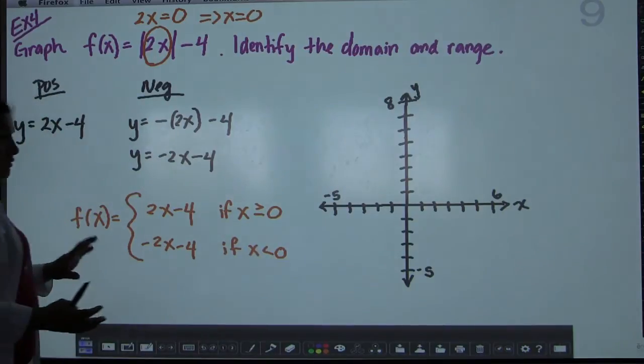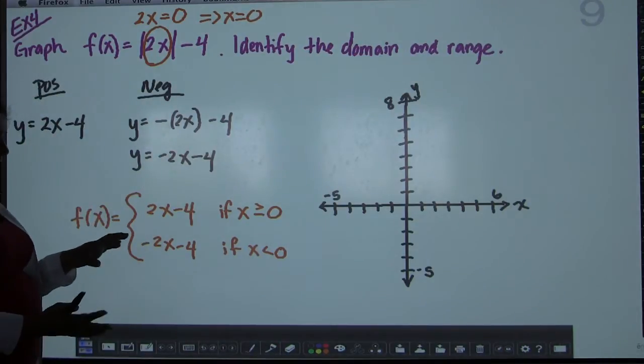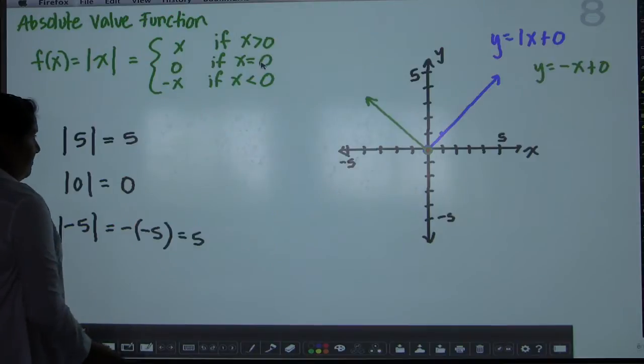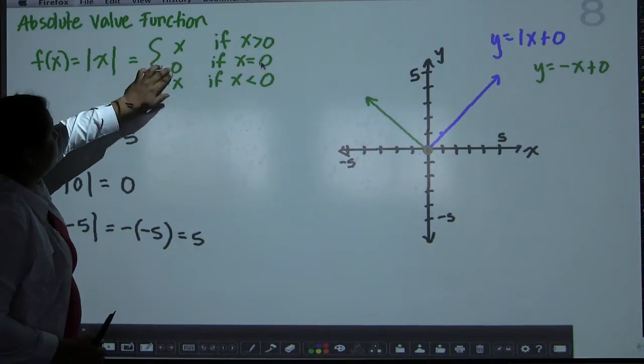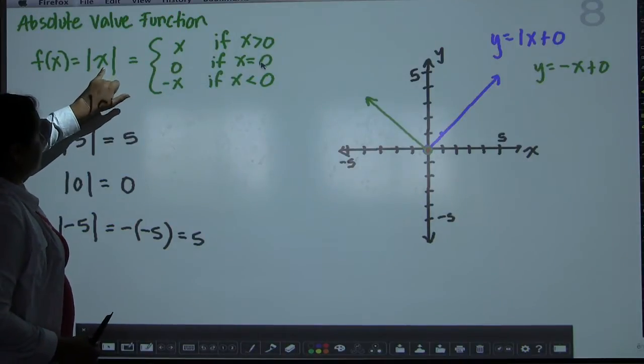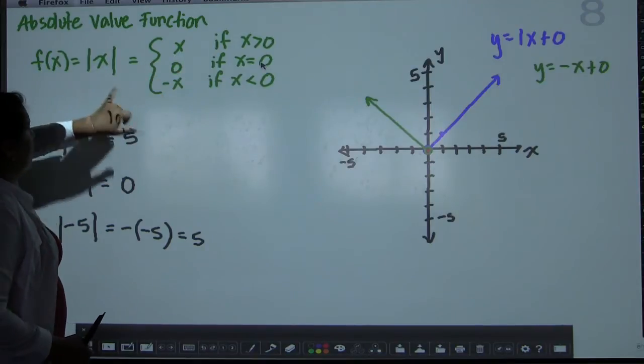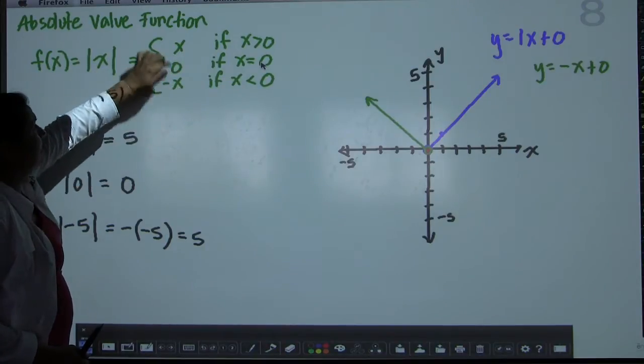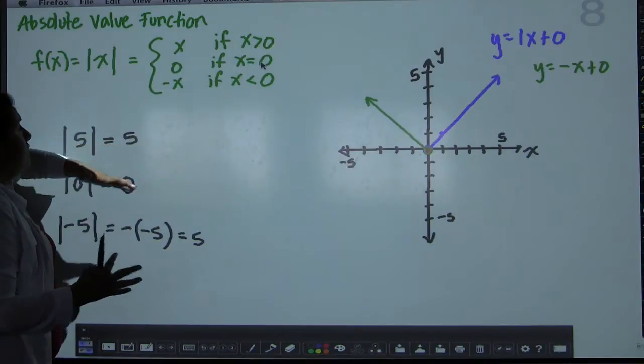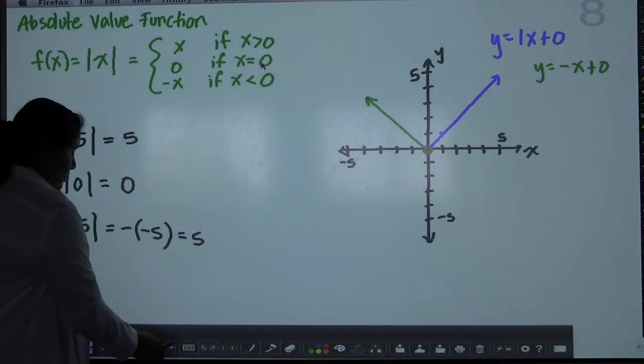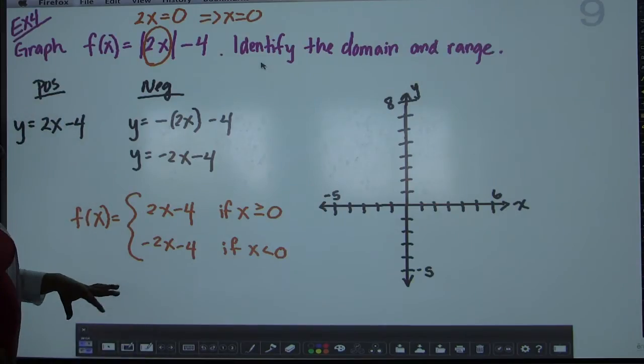So we're going to put together the positive and the neutral case, because if you recall from the previous thing, in these two cases, if x is positive, it stays x. If x is 0, it stays 0. So basically in these two cases, it stays the same. The only time it's different is when it's negative. So we're just going to make two cases, okay? And then we're going to solve.